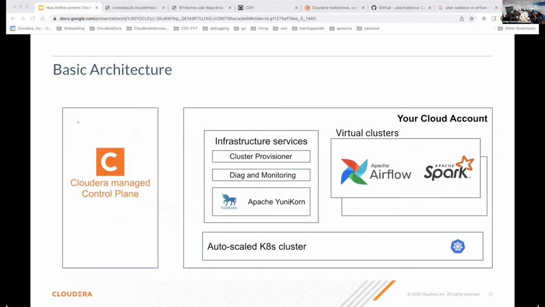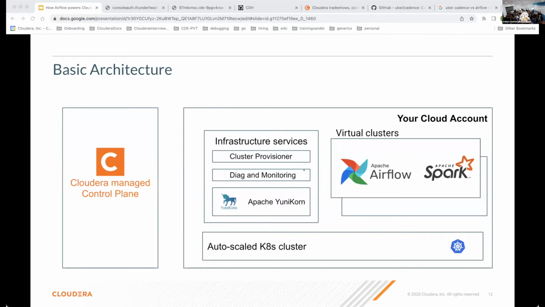When you sign up for a subscription of CDP, we have a Cloudera managed control plane for you, and this control plane has the power to perform CRUD operations with respect to clusters in your cloud account. Once you decide that you want a few clusters in place in your cloud account, the control plane will install some infrastructure services, which involve things like the cluster provisioner, which has control of provisioning virtual clusters and managing them.